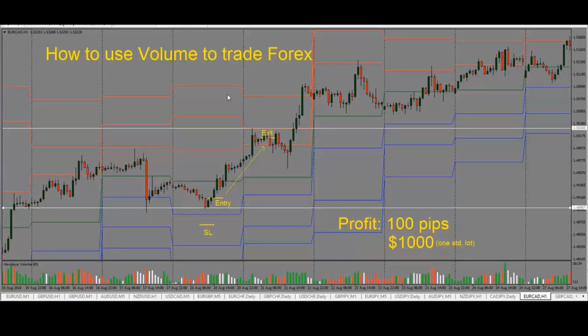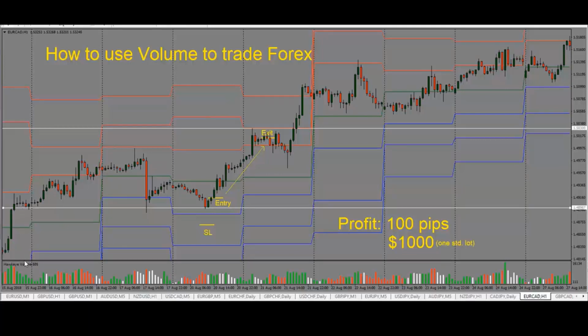As you may have heard, volume is not something that is used very often in Forex, and one of the reasons behind that is because we don't get true volume in Forex. What we are getting is our broker volume. This is different from other markets like the stock market and futures markets, where all transactions go through a central exchange, so it's easier to find the true volume of those markets. However, in Forex, we have different brokers. There's no central exchange. As a result of that, we do not get true volume.